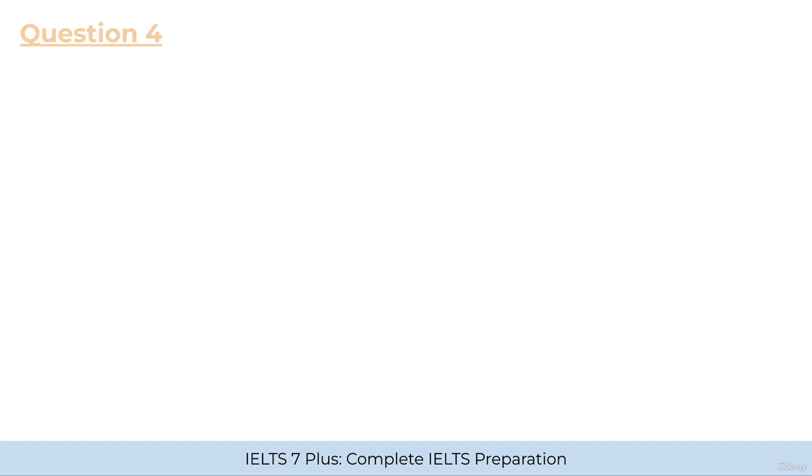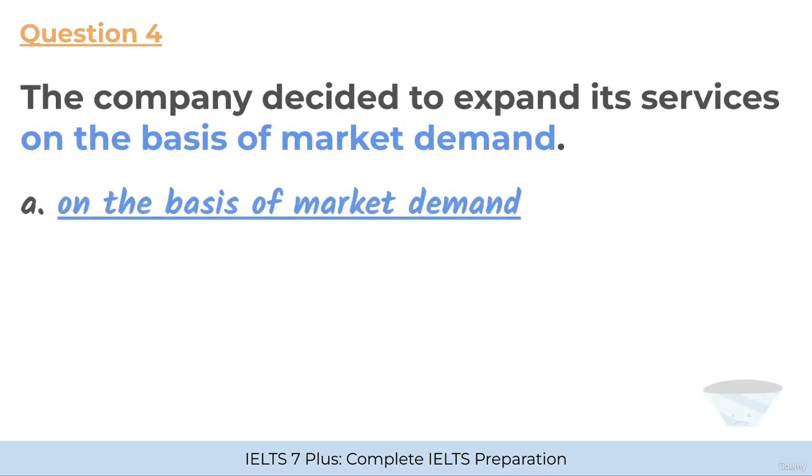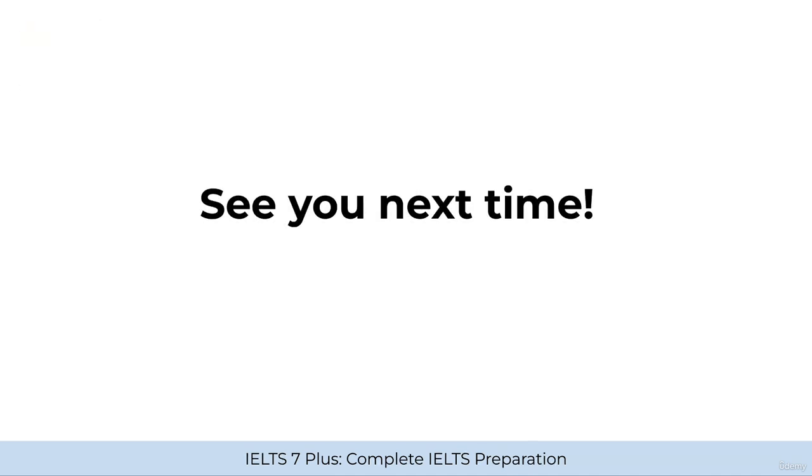Okay, let's double check this one. On the basis of market demand, we've got for this one, on the basis of why something happened, in other words. Of course, you could use the at the expense example again. That would grammatically work. But I think contextually, again, we're reading between the lines here and thinking that, okay, maybe this is the best fit for this one. Okay, well done if you got some of those answers right.